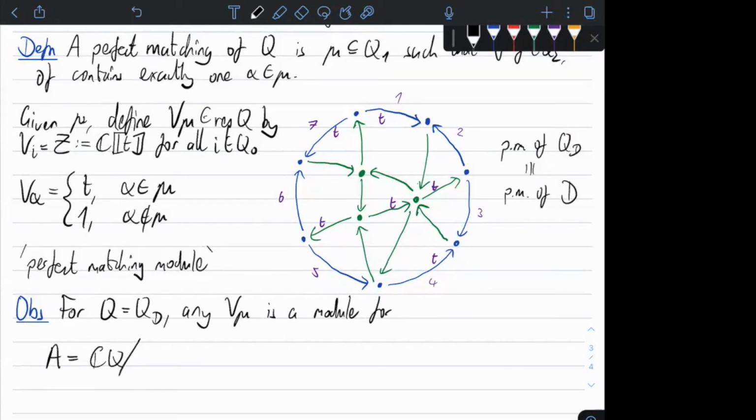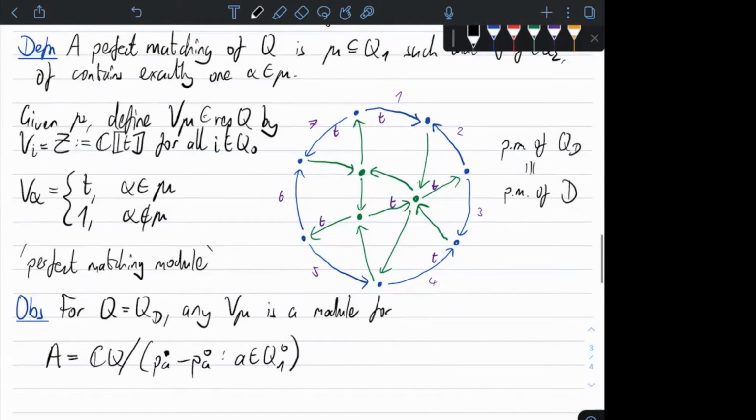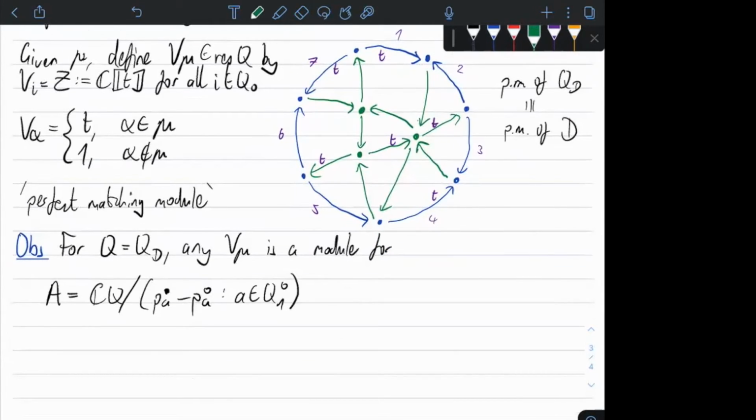So it's a module for the quotient of the path algebra by relations which say certain paths are equal. So I'm writing this out in notation, which I'll now explain. What this notation means is that A is an internal arrow, one of the ones I've been drawing in green. And because it's internal, it's contained in two faces, one around a black vertex, and I'll call PA black the path completing A to the boundary of a face around a black vertex, and PA white will be the other one completing A to a face around a white vertex.